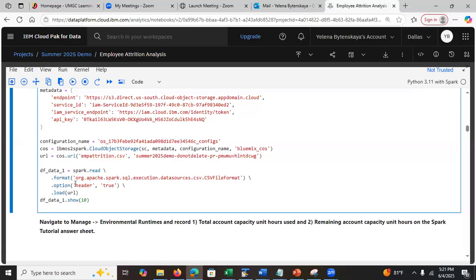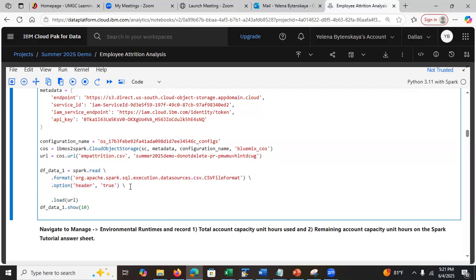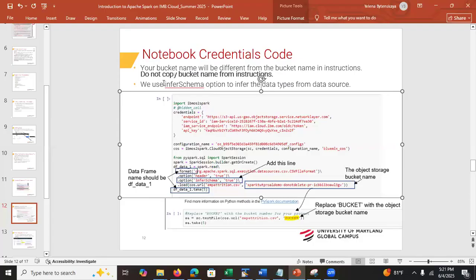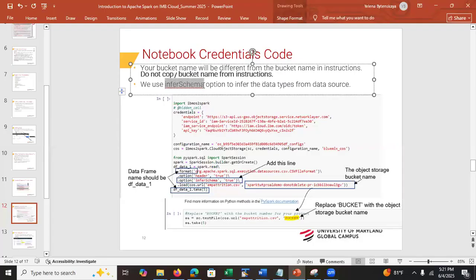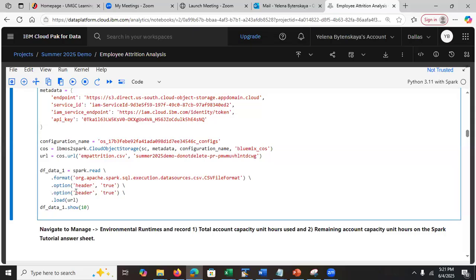What that will do is try to infer the correct data type. So I'll just copy this, line it up, and make sure I spell it right and my capitalization is right. So I put this option in for inferSchema, true.